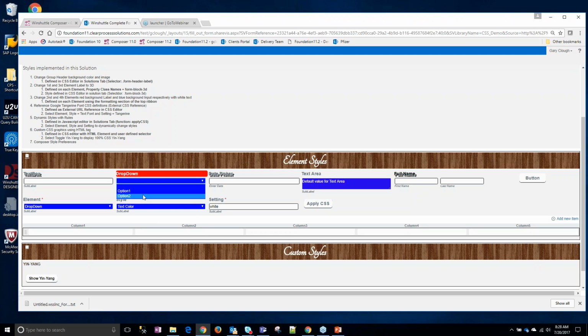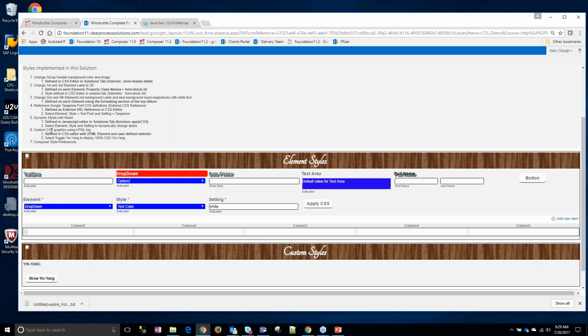So the idea here is that you can change these things globally, so if you have all of your text boxes or all of your drop downs or all your date pickers, you can have them dynamically change based on these built-in class definitions. The other thing you're seeing here too, as I mentioned before, is everything's dynamic, right? As soon as you apply that style, it's going to happen. So you don't have to refresh the screen or anything like that.